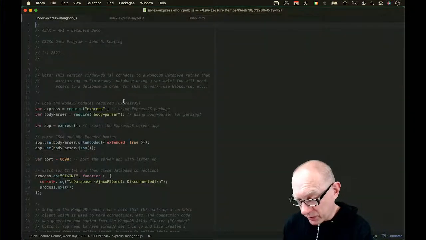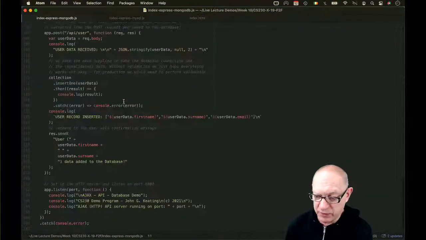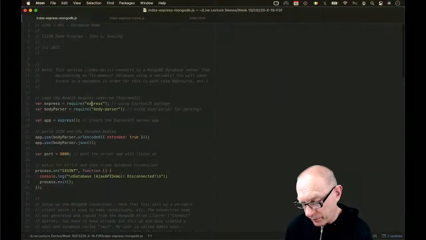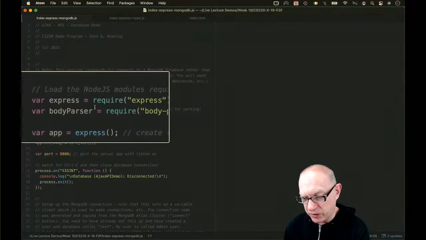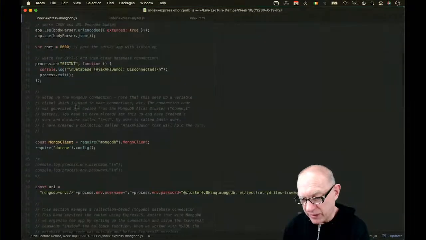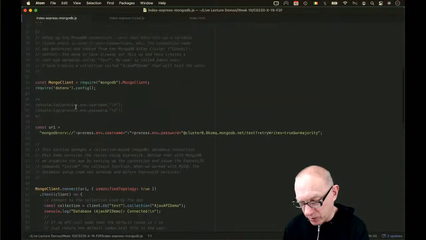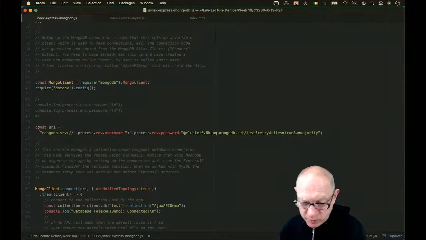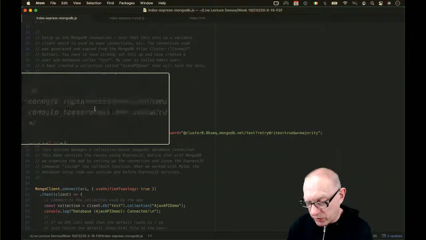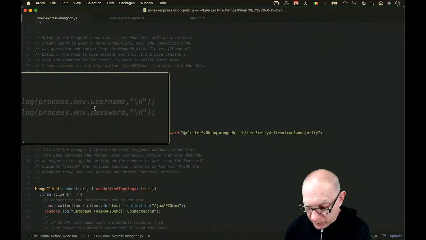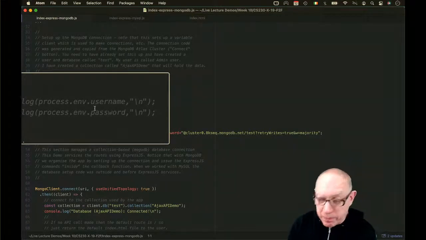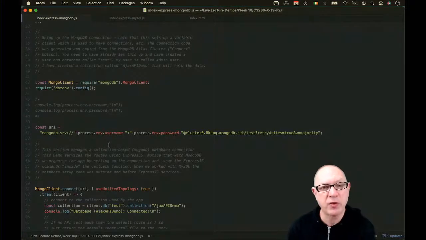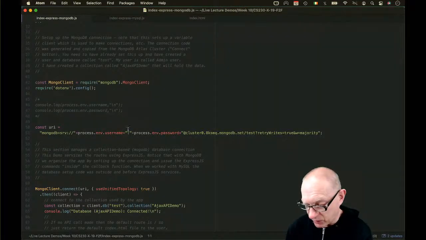So we look at Mongo. This is the program now that handles Express, and it's much shorter, because we're using Express here, and we're also using a body parser. So these two libraries are being used here. And this Express app allows us to be able to handle requests. This is the MongoDB one. I'm connecting. Now I'm actually doing a slightly different connection to the database here. It's a bit more efficient and shorter than the one I would have used previously. I have environment variables set up under my Unix backend here for username and password, so I can just pull those out of the process environment, and I'll be able to access those when I'm running.